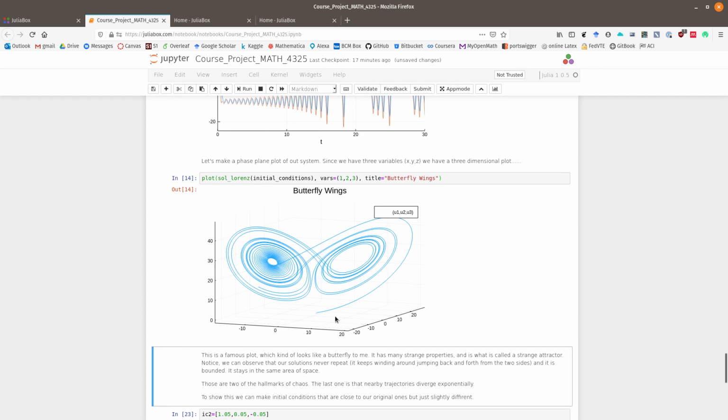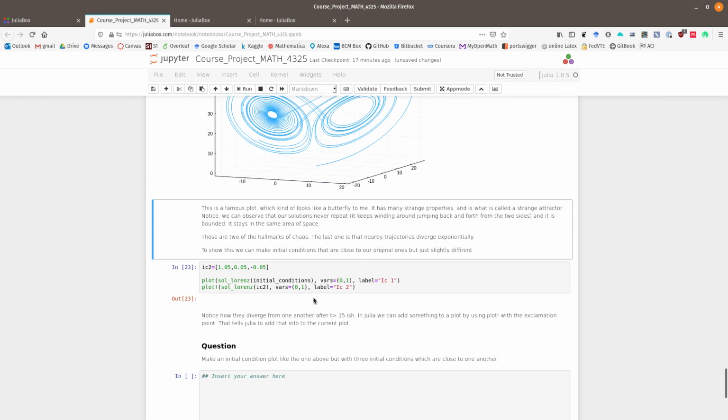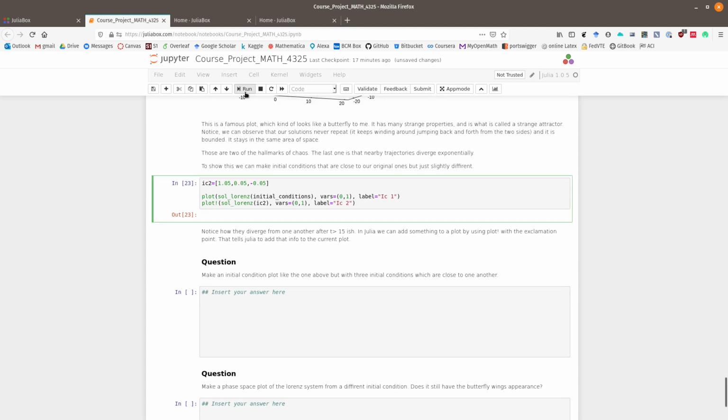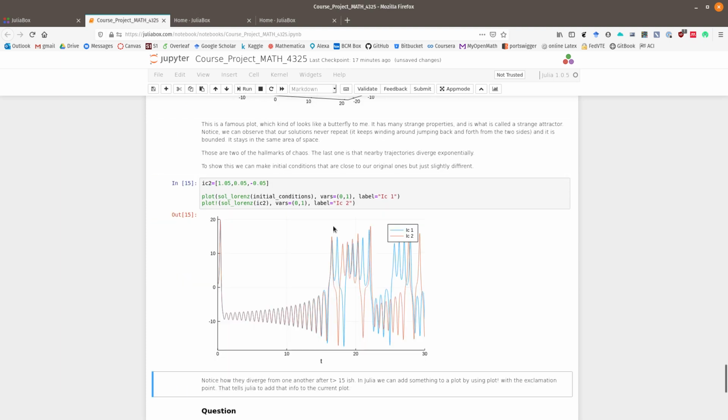You may have seen it before. One of my personal favorite plots of all time. So we start here, and then this is what's called a strange attractor that it's tracing out here. And to me, it kind of looks like butterfly wings, but you can decide that on your own.